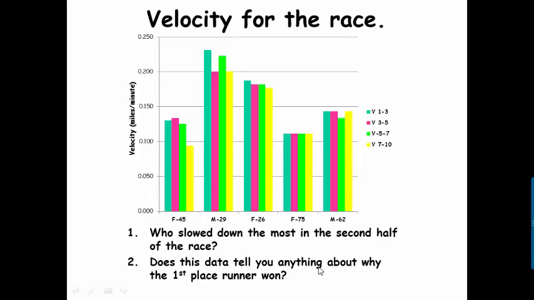Does this data tell you anything about why the first place runner won? The first place was the male, 29, overall highest velocity. And that was interesting. They had an interesting strategy. May have been out in front, slowed down, maybe heard somebody coming up behind them, sped up, slowed down. So was this mental? Was this physiologic? This change in velocity? That would need a bit more analysis.